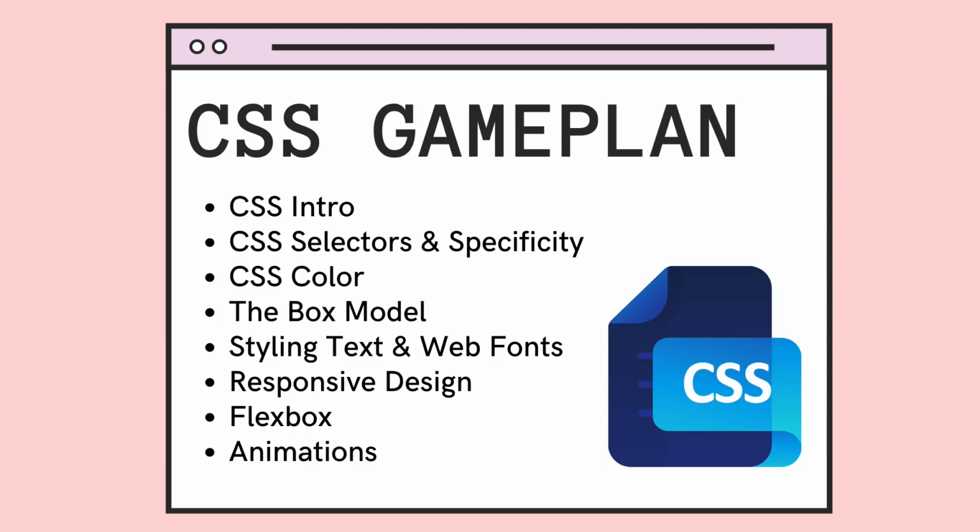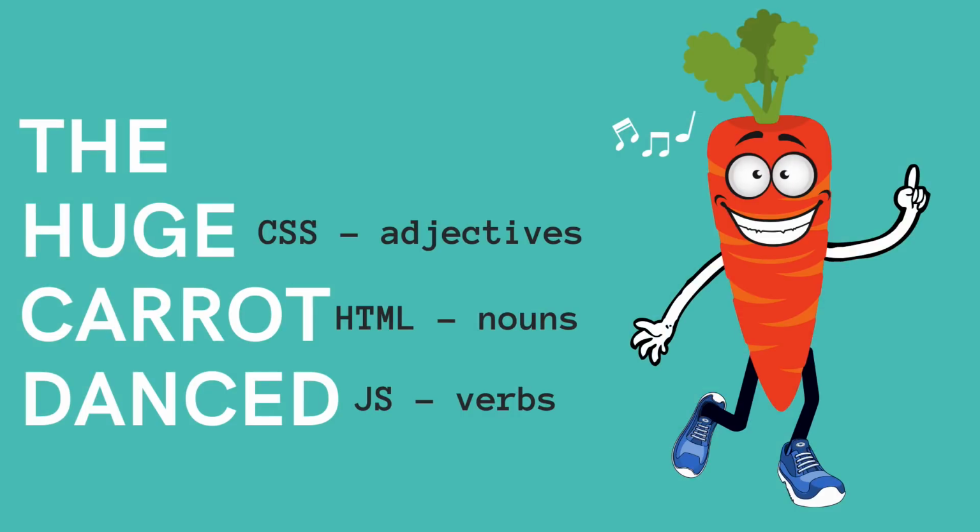So CSS is cascading style sheets, that's what it stands for, and I always like to explain it this way using grammar. HTML is the nouns, it's the what, the things on the page, and then CSS is decorating or describing those nouns. So the huge caret is the HTML. CSS could be the huge orange, yellow, I guess 2 colors. The huge orange and yellow would be CSS.